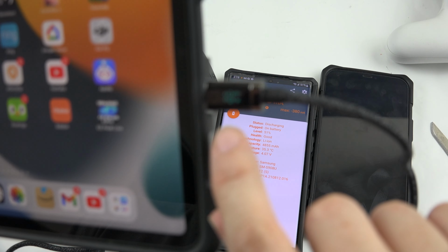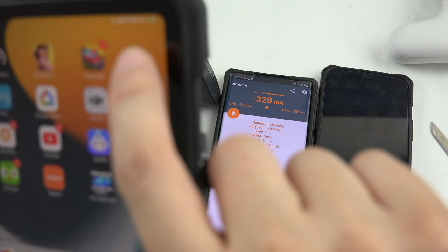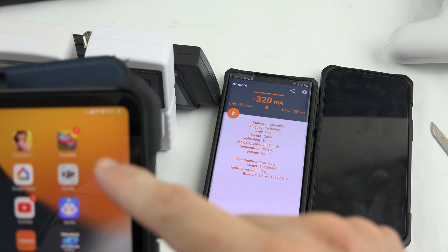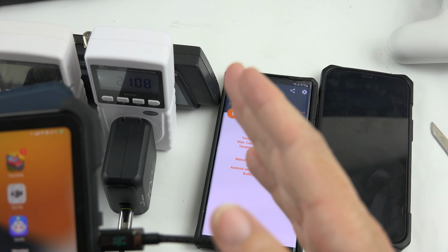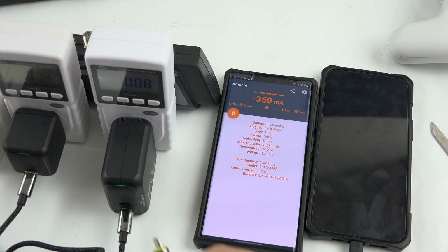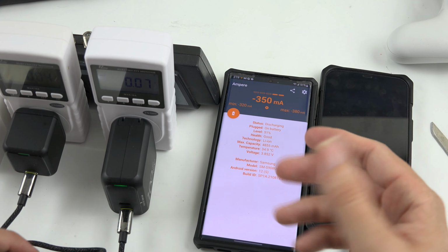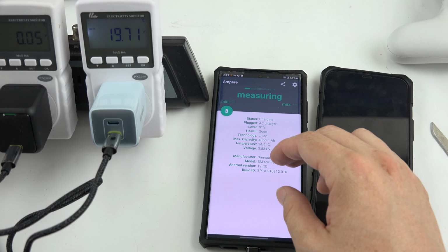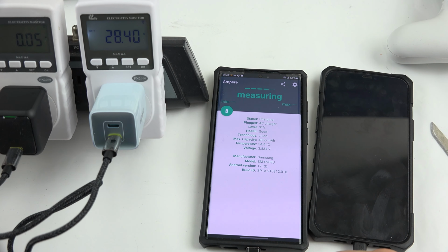So we plugged up our tablet and we're getting almost 20 watts and we're at 82%. So if you know anything about batteries and the way things charge, if this was lower, it would charge faster, like 0 to like 70%. You're getting like very fast speeds. Okay, and this is actually quite a big deal. This isn't like completely fair, but this is a 40 watt charger, and if we connect it to our S22 Ultra, we're getting 28 watts on the little reader at the bottom here, and we're getting almost 28 there, and we're getting 5. So that's really, really good.